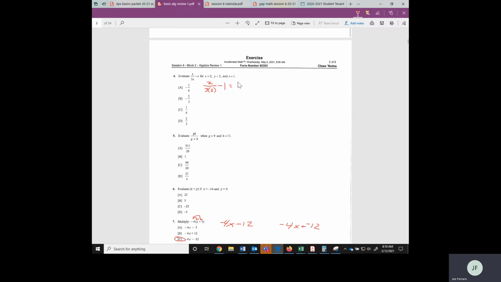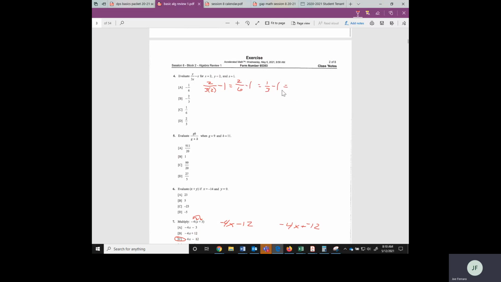Okay, so start simplifying things here. 2 stays on the top. 3 times 2 on the bottom is 6. Minus 1. Now, I'll show you where you could use your calculator at this point. Otherwise, I'm going to keep going with the fraction method first. I'm going to simplify this. 2 goes into both 2 and 6. This might be a little more difficult for some people, very easy for others. It just depends. I'll show you a different method in a second.